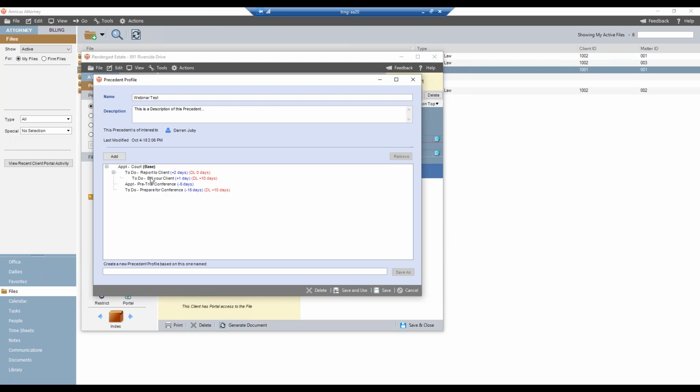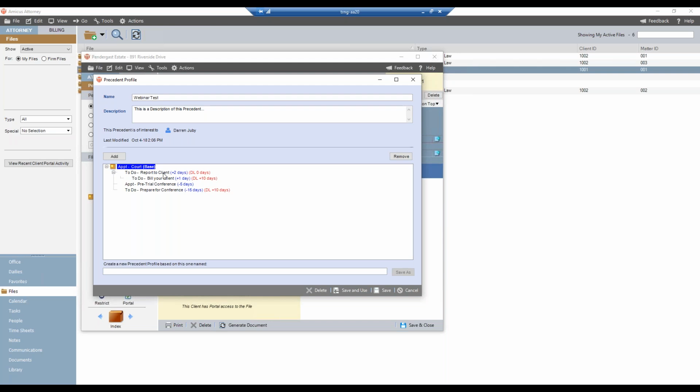But we can also see the events that are in this particular precedent by just going like so. And you'll see here is the linking. So there you'll see what I was mentioning earlier. There's that report to client to do, and there is that bill your client to do. And you will see that they are all linked to the master event right here. So the scheduling is all going to be based upon that. And as you can see here, it's telling us that this will be 2 days in advance of the court date, so 2 days in the future of that.